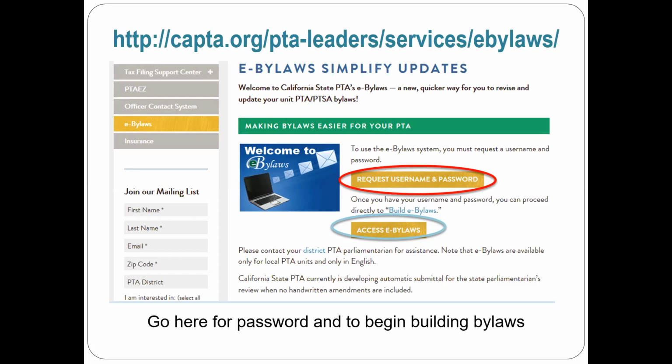You'll select the user type. If you're not the parliamentarian, select unit assistant. Then you'll select PTA district number, which is 33rd, and your council. You'll type in your school name, the city, and your California State PTA ID number, which you will find in your bylaws. It's on the numbers pages. It's on the very front page too. You'll enter a username using all lowercase, and please write it down. Click next and done and submit your request, and you should be emailed a password in 3 to 5 days.